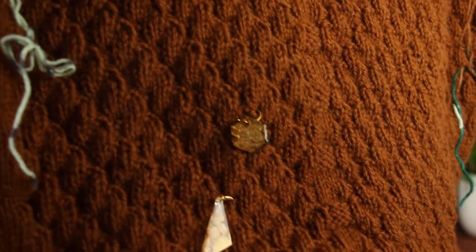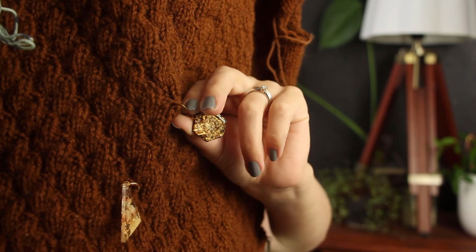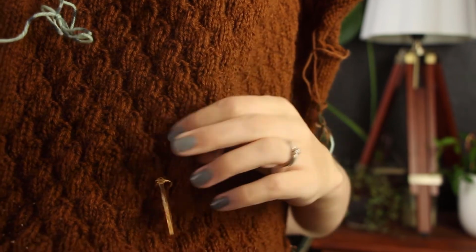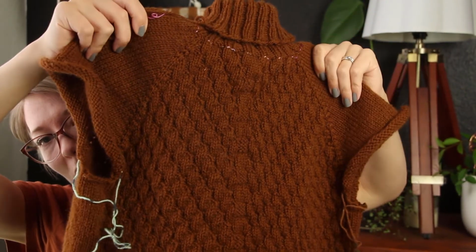And on here are some stitch markers. That one is from Whitney. Oh my goodness. Whitney, what? Hold on a sec. That great little stitch marker that's backwards. This fabulous gold and black polymer clay stitch marker is from Whitney Marie Anderson on Instagram. And then this is one of mine. And then we've got some Hello Lavender markers on here. We've got a Market marker on here. This thing is just loaded with stitch markers, which usually my sweaters are.